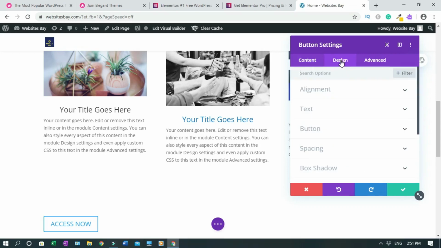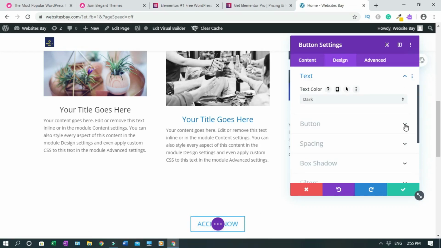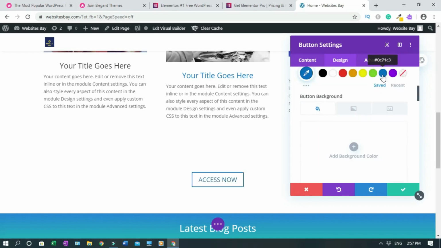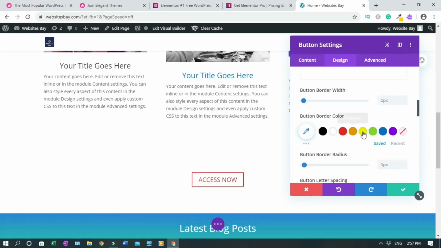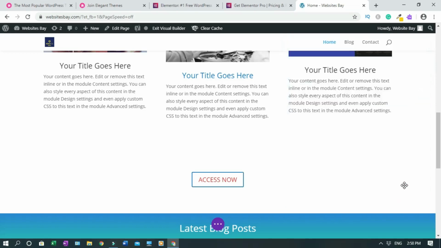Then moving on, your design, that is how you're gonna customize it. All right, so to center the button, center, then you see it's centered here. All right, so then you go to the button, then you make sure you turn your button on. So this is the text button color. So if you want to change it to black, okay, you can change it to blue, red. Then the button borders, you can do blue. Then when you're done, you click on the plus sign.